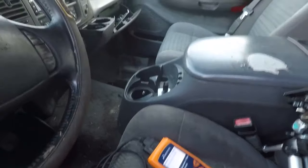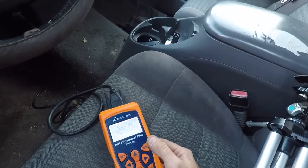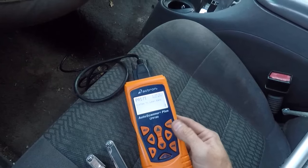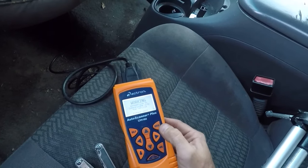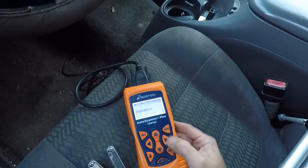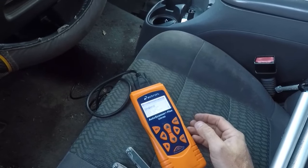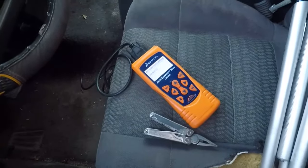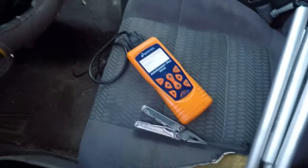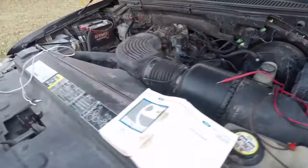And let's see. Let's see what we got. Yeah, system too lean. Lean bank one and bank two. Yep. No pending codes. So, with those codes being the only ones, that tells me we're starving for fuel. And I really think it's obviously fuel pressure related. So, believing that I've got a good relay makes me think that the pump is my issue.